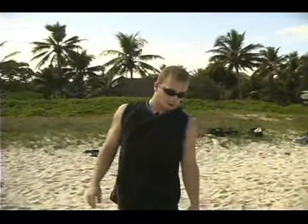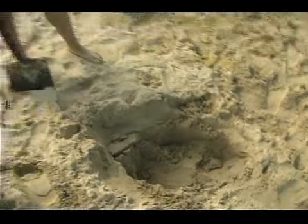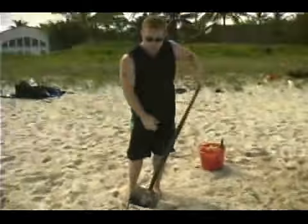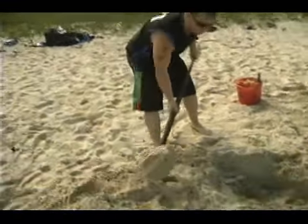The next thing you want to do is we dug a few holes to fill our sand out, and it's very dangerous to leave holes open because kids playing, running around, or dogs could definitely fall in and hurt themselves. So what we're going to do is use our shovel and fill in the rest of the sand.